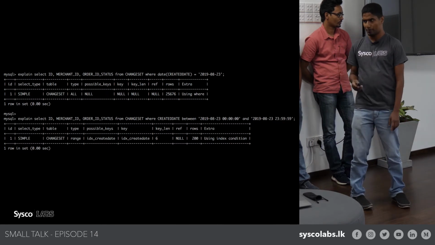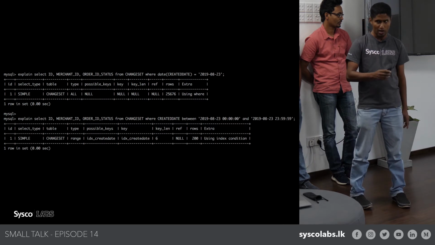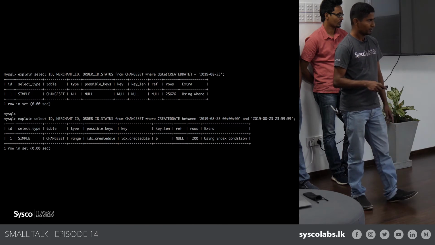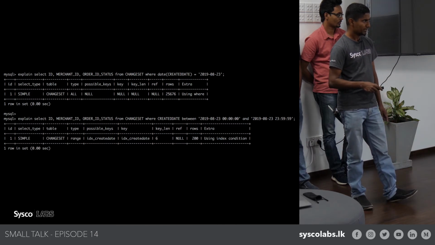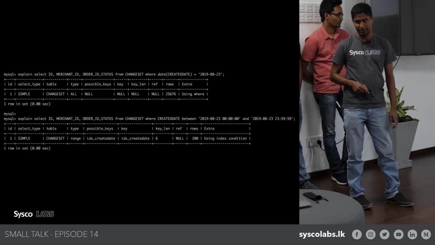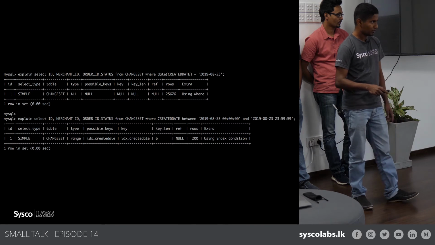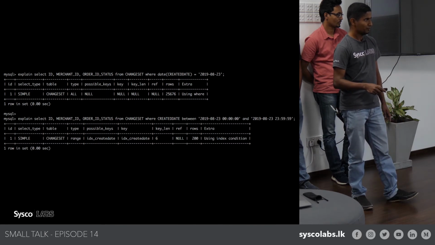So, what can we do about it? Clearly we have an index, but it is not being taken. What we can do is keep the column as it is. We do not change it and we do not use any function. We keep the column as it is, and we implement the same logic by other means.